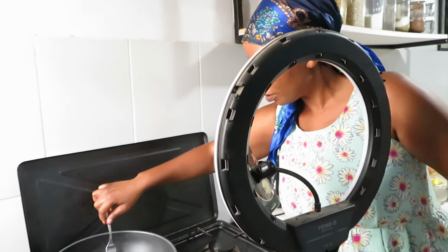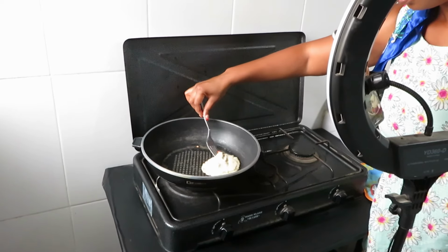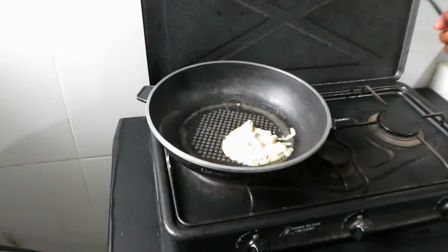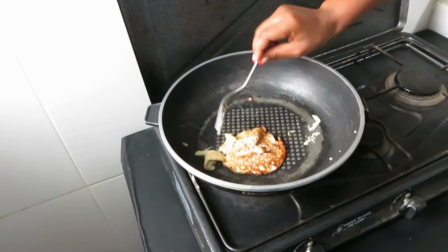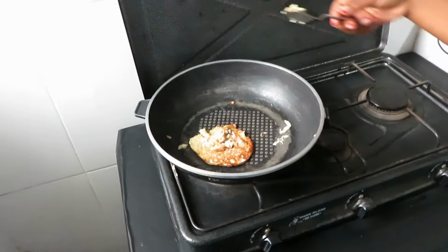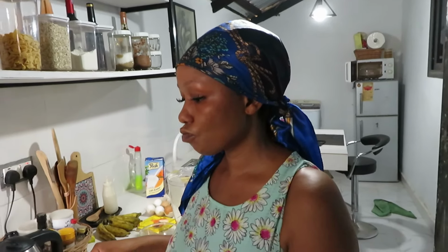Yep, the thing is burning. Yeah. I think the pan was too hot. I'm sad. Why don't I get a lot of things right these days? And your ladle, is it bent? No, it's not bent. The color is okay. I think you should have done it a lot, but maybe you have to get a correct ladle to turn it. Why won't you use a spoon instead of a fork? Oh, for me, fork is better. Okay.